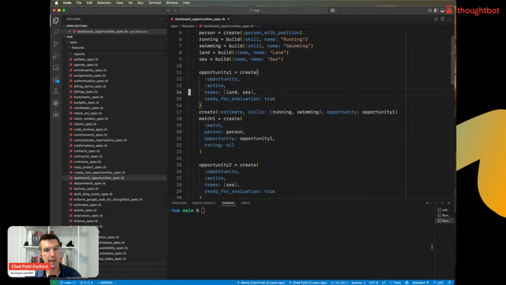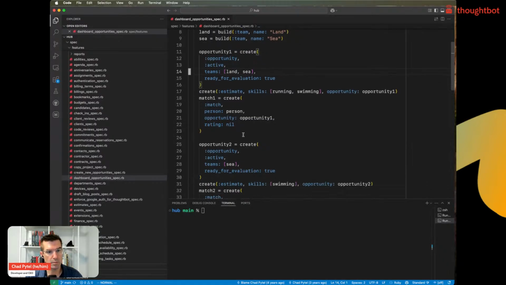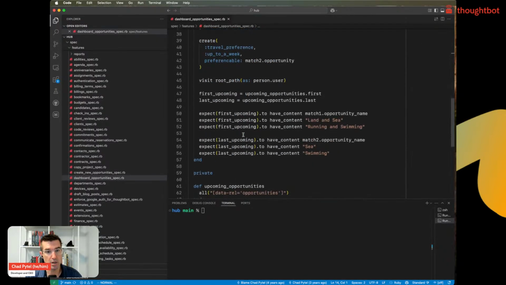So as I'm looking at this spec, I see two possible ways of addressing the flaky spec. One would be to change the code, the actual code in our view or model, depending on where it is, so that the order is determinate.